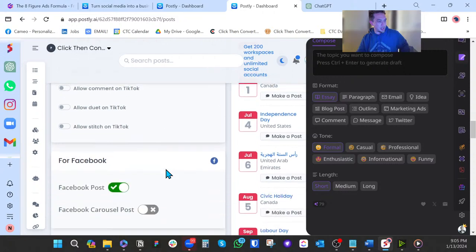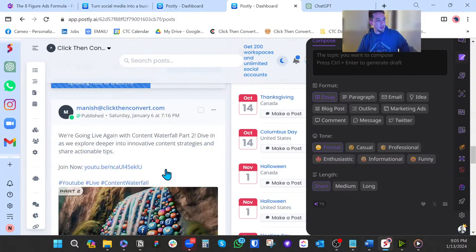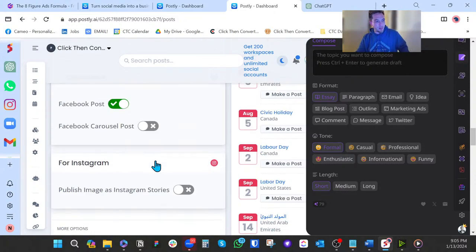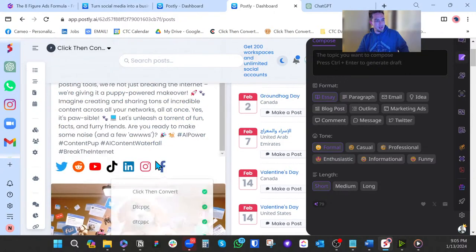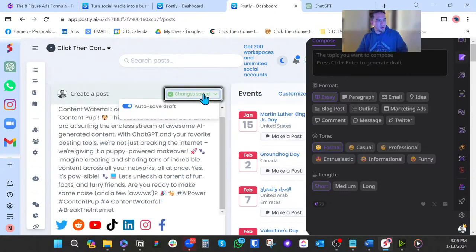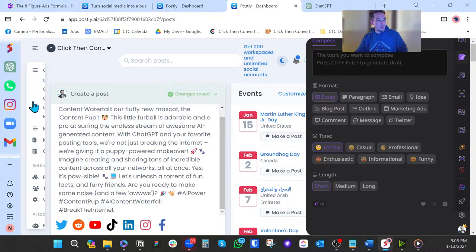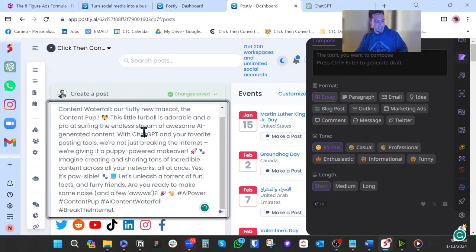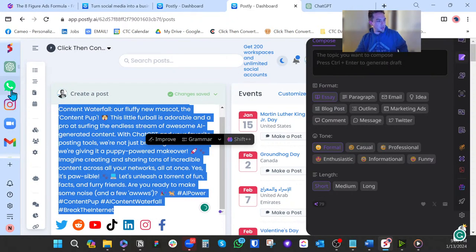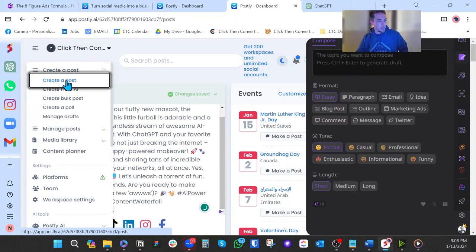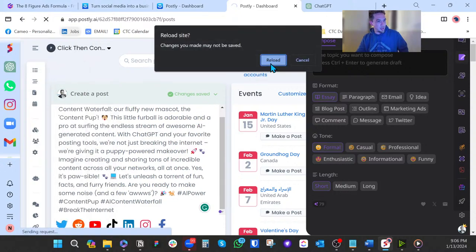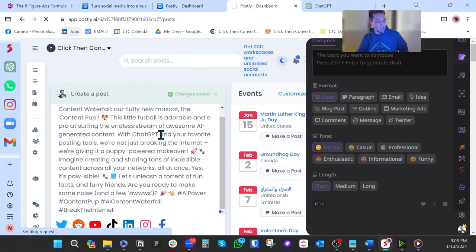And then TikTok, again, this is a post. So speaking of using your brain, do that before I selected the networks. So I made a mistake. Who cares? I will go back to create a post. Make sure I have this copied. And I got my image downloaded already. So I'm just coming back in here to create a post. I'm going to refresh this, reload it, and leave my changes unsaved.